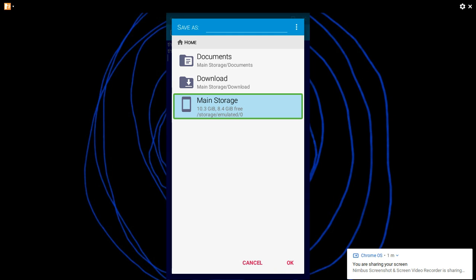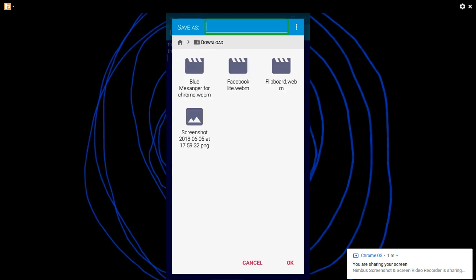Document download main cancel. Okay, cancel. Main storage 10.3 gigabytes, 8.4 gigabytes free. It actually says 10.4 gigabytes rather than gigabytes. Main storage 10.3 gigabytes, 8. However, I'm not too sure whether that's a Google Talkback problem. Download main storage documents, main storage download editing. But it's something to be aware of. Now it looks as though you choose your storage first. Deleted. And then name the file after. So I'm going to type it. I'm going to name it test.